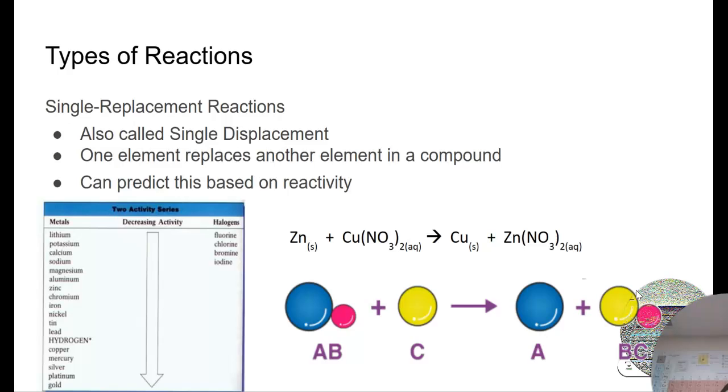But there is one other piece to the story, and it might sound a little bit cold and calculating. When C says to B, hey, I want to cut in and I want you to dance with me instead of A, B is, like you said, a little bit cold and calculating. B actually has a card. On this card is what we call the activity series. So B pulls it out and says, okay, let me look where C is and let me look where A is. If C is higher on my card than A is, then I'll make the switch. If, on the other hand, C is lower on my card than A, I will not make the switch. Okay, and that's how this happens.